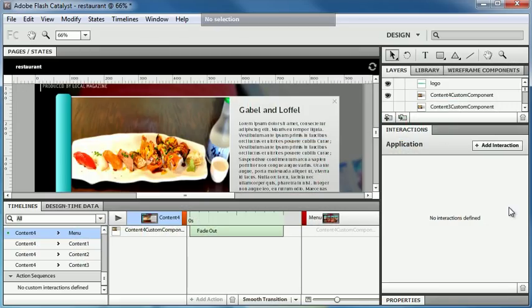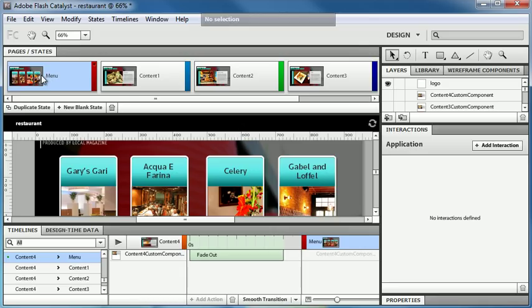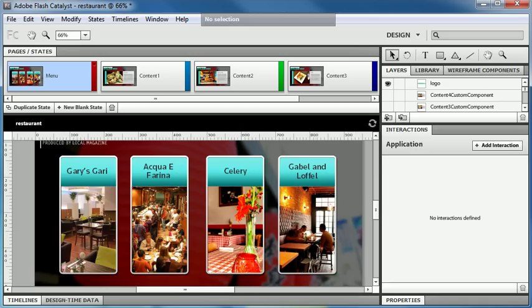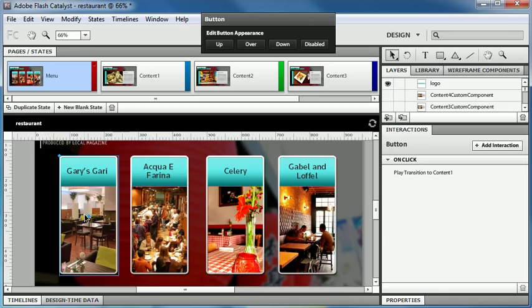So the final piece of this is I want to make my buttons look a little bit more like buttons. I'm going to show my states and I'm going to go back to the menu. I'm going to hide the timeline for right now. I want this button to actually animate that overstate. I worked so hard in my Photoshop file to add this overstate. I want it to show up and I want it to fade in.